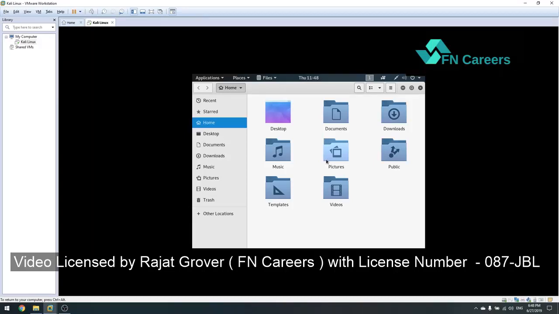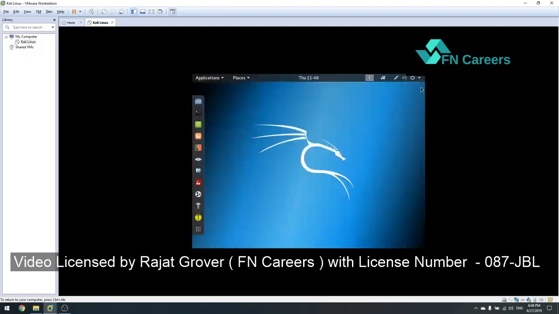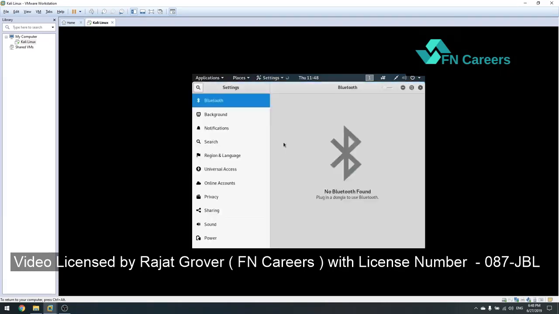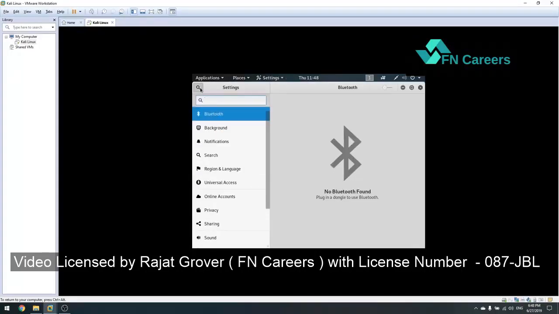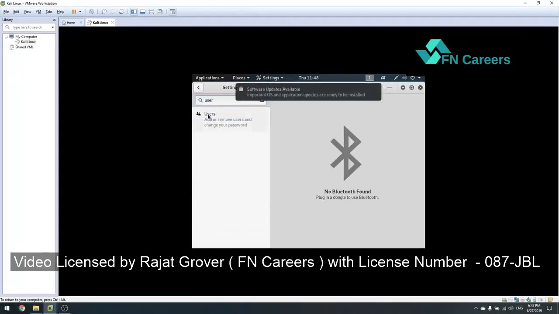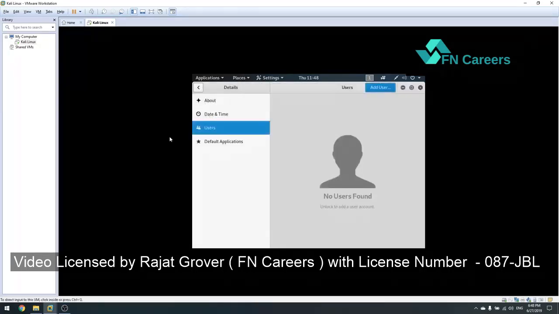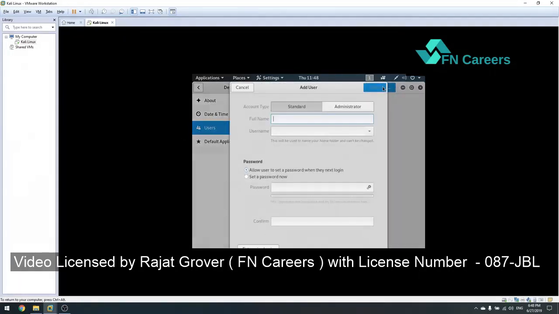So some distros do say that. So the good practice is always, and what I mean by always, stick with another user. So basically I'm gonna go here, settings. I'm gonna type user here, see users, and now add the user.